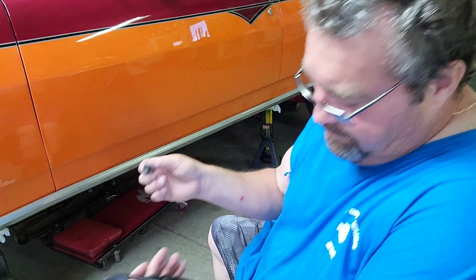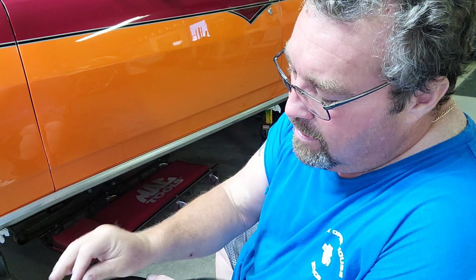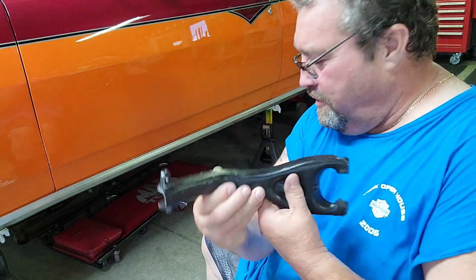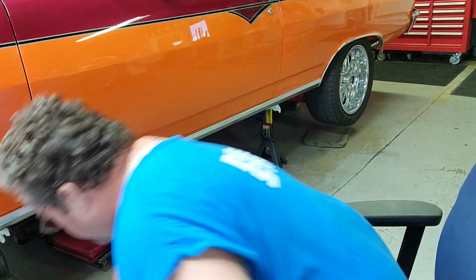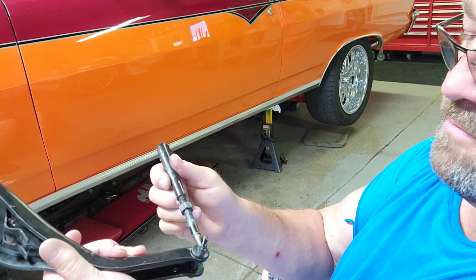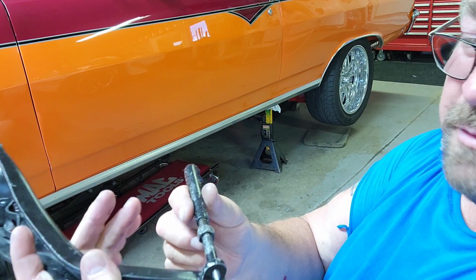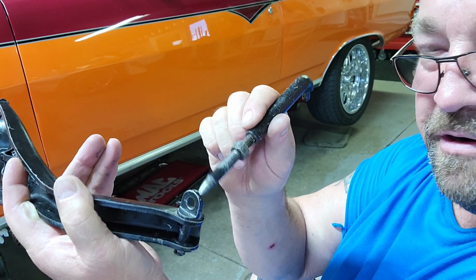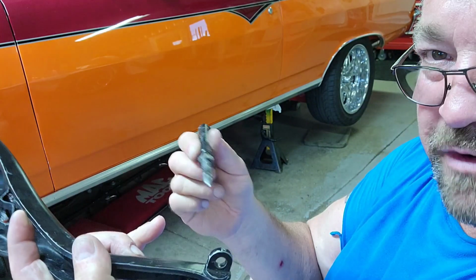1965 Chevelle clutch fork. Far as I know, this is what came in with the car. Okay, here's the clutch fork. Everybody knows what that is. First thing I found is when I went to pull this apart, this was in here like this. This is the way the car was made, but the problem is, this was stuck in that part right there. It was literally stuck. I had to wait a little bit and finally it came out.